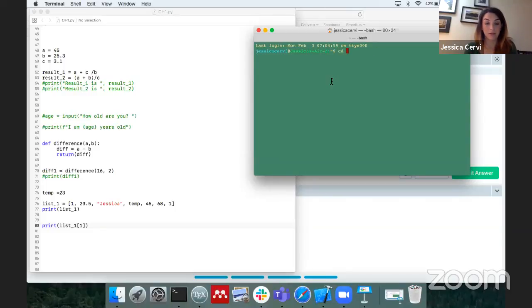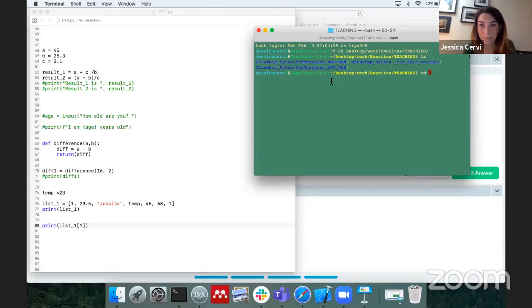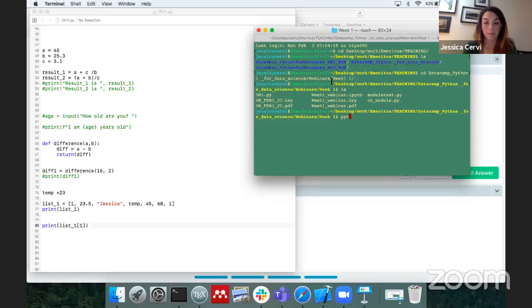I'm sorry, I have to navigate again to the code where the script is saved. Okay, so now I can run Python. So you see here that I have my list defined as I wanted. Here actually you see temp was 23, so I have the element 23 in my list. The list gets printed using the print statement, and then the second element of the list gets printed again.